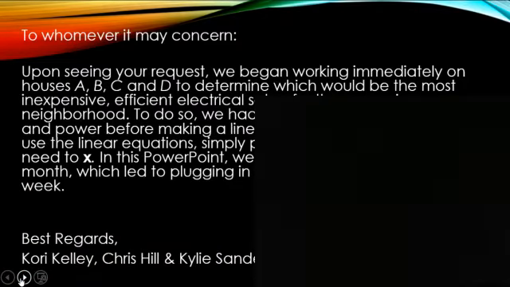To whomever it may concern, upon seeing your request, we began working immediately on houses A, B, C, and D to determine which would be the most inexpensive, efficient electrical setup for the upcoming neighborhood. To do so, we had to first figure out the resistance and power before making a linear equation for each house. To use a linear equation, simply plug in the number of hours you need for X. In this PowerPoint, we used the average 730 hours per month, which led to plugging in the number 182.5 for each week.